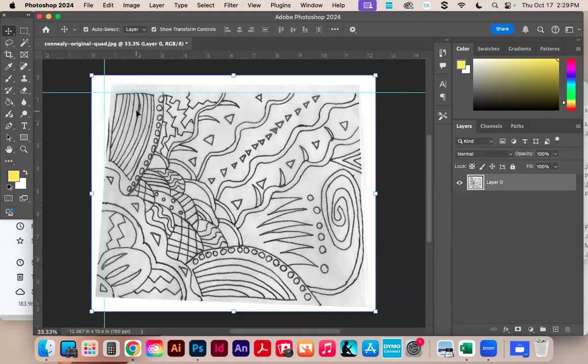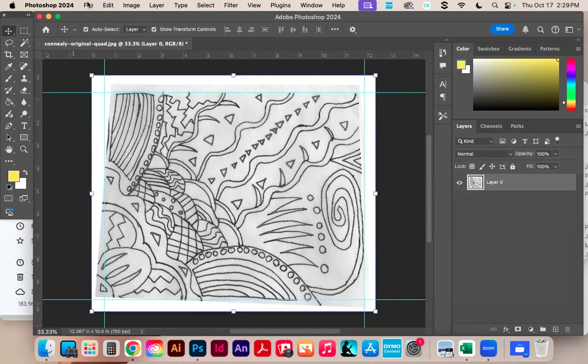here. And what I want to try to do is get this lined up with these two lines. I'm going to put another one over here. It really doesn't matter too much. Just find the corners and then align it with the guidelines. Okay, it should be close enough proportion.